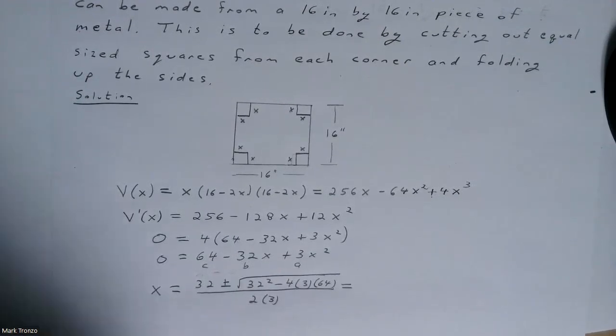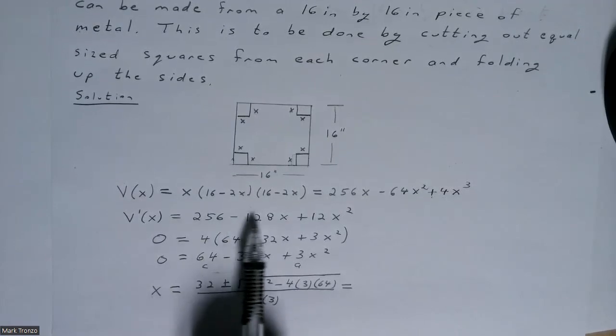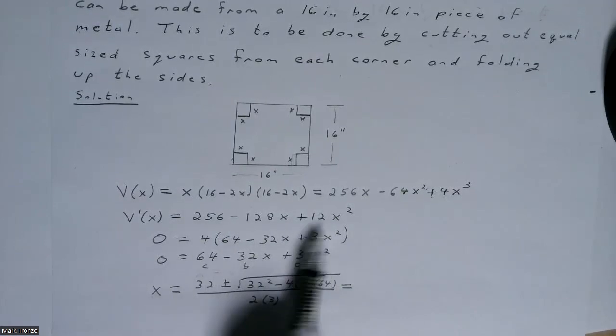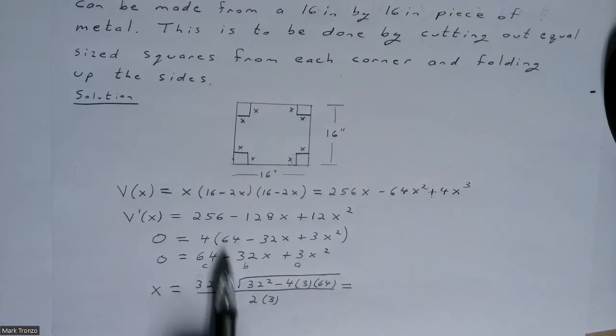And by the way, if you didn't want to factor out the 4, you could have done the same thing with this equation. You could just use the quadratic formula here, just set this equal to 0. It would have worked out exactly the same way. Just our numbers are a little bit simpler since we were able to factor out a 4, but you could have done it right here. So let's see what we get here.